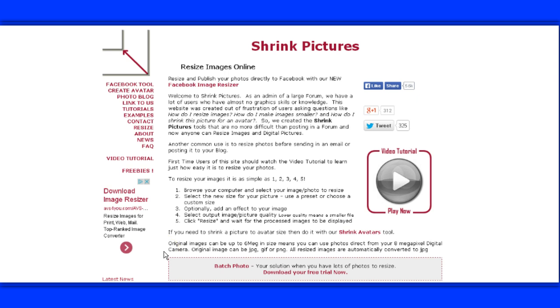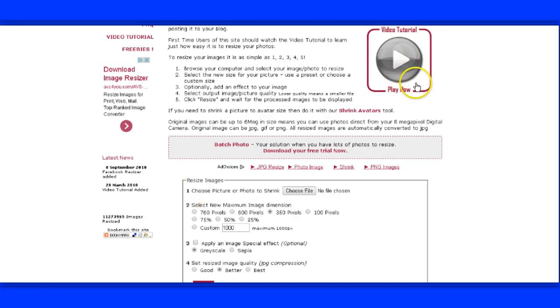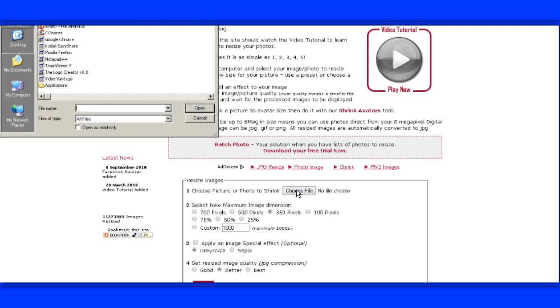At Shrink Pictures, they give you very clear instructions on how to resize your images, and it's pretty straightforward. You select an image to resize, and you choose a size that you want to use, and then you wait for the resize software to work and bring your image down to the size that you would like to use. You can see they have a video tutorial here for you to watch, and here is where you get to choose your file and make your choices. I'm going to just quickly select a file from my desktop, we'll just play with these. So let's use this one.